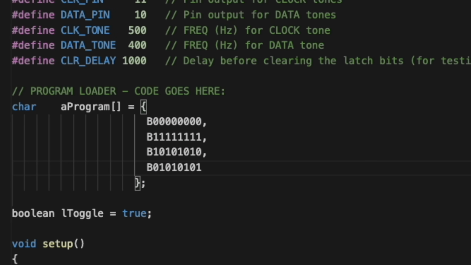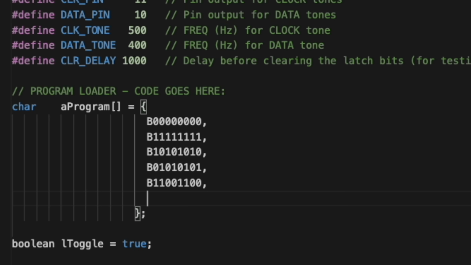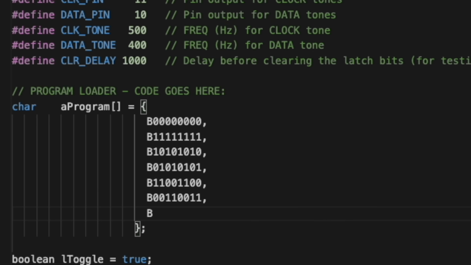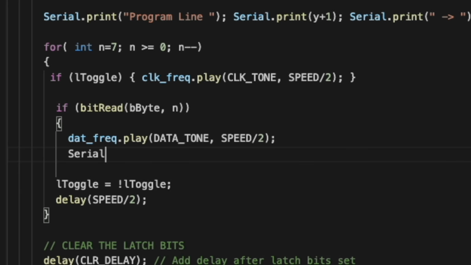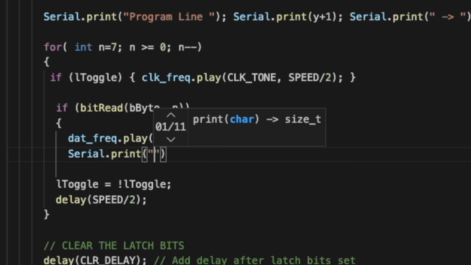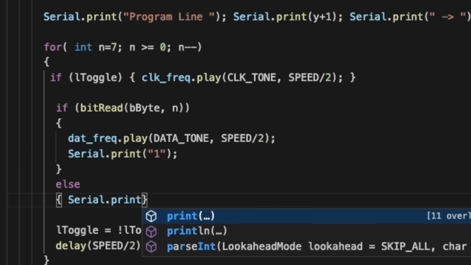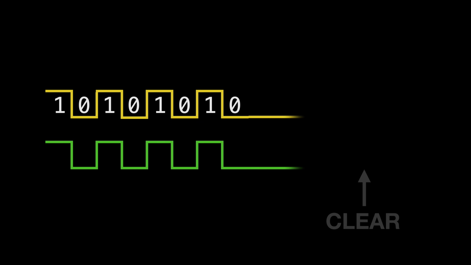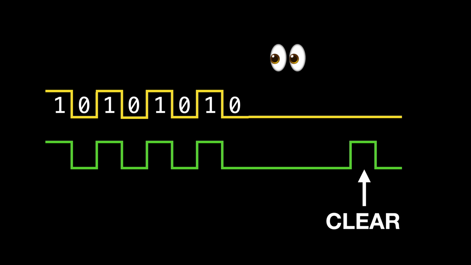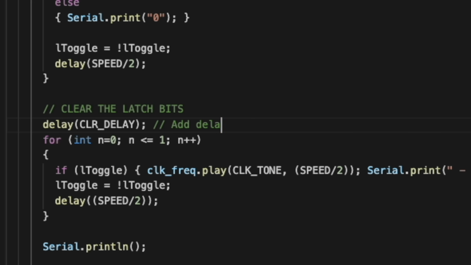Now things are going really well, so I'm going to go ahead and update the program loader to allow us to test any byte patterns that we would see in a typical program. And I'm also going to add some serial outputs to the Arduino code so that we can more easily compare what byte we were expecting to see versus what actually happens. And also, I'm adding a delay at the end of each cycle for testing, just to have the time to confirm the byte pattern before it moves on to loading the next one.